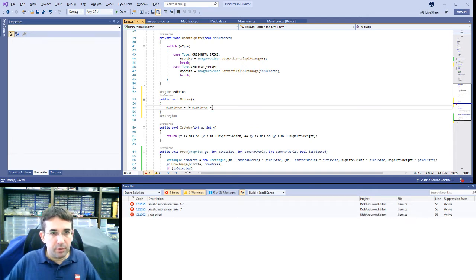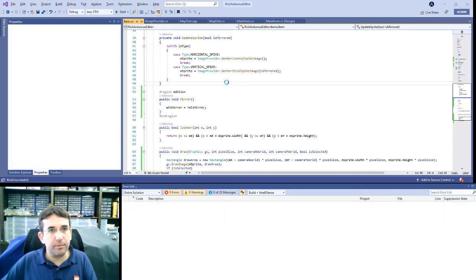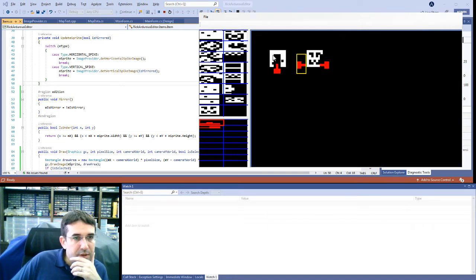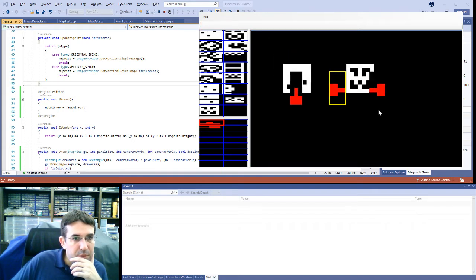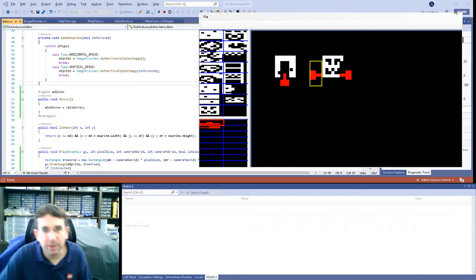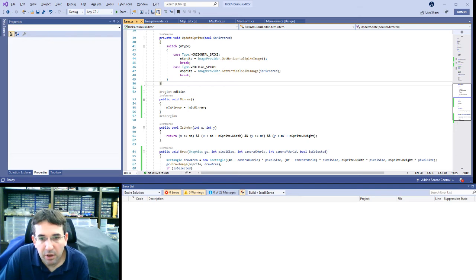And then we just reverse the mirror flag when we click on it. So let's try this. No, this is useless. If I click my mirror button, we probably changed the flag, but we didn't change the rendering. I'll leave you for a few seconds, sorry.